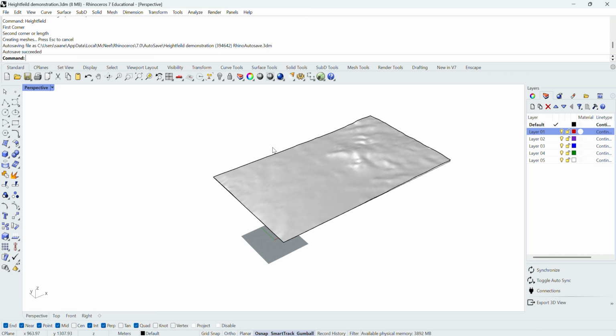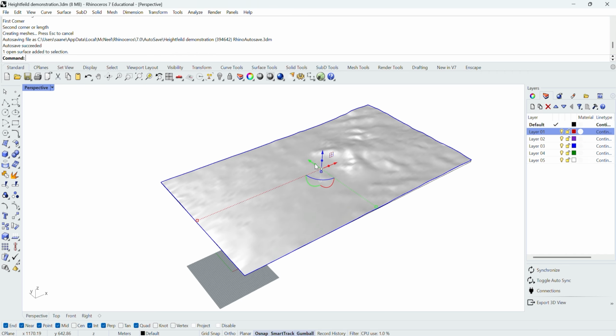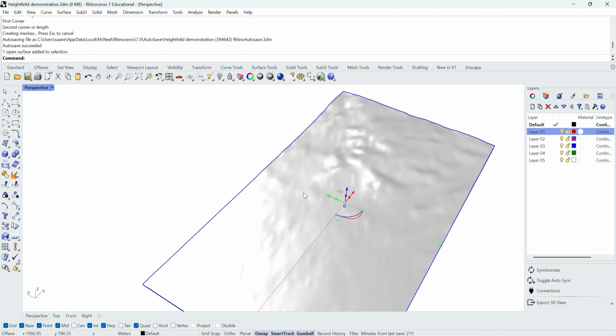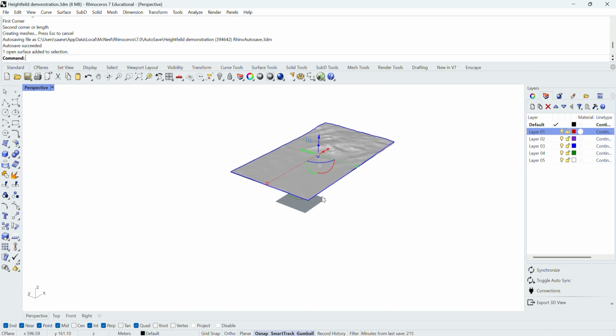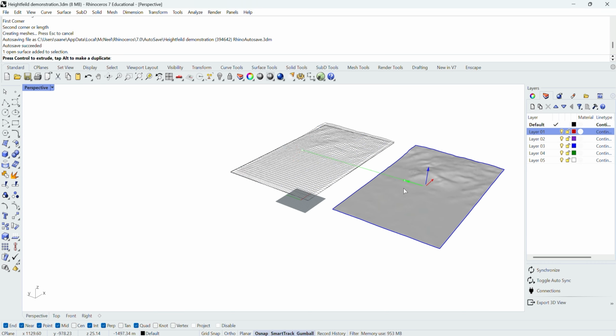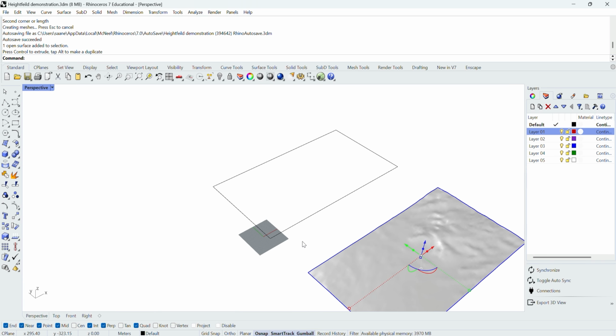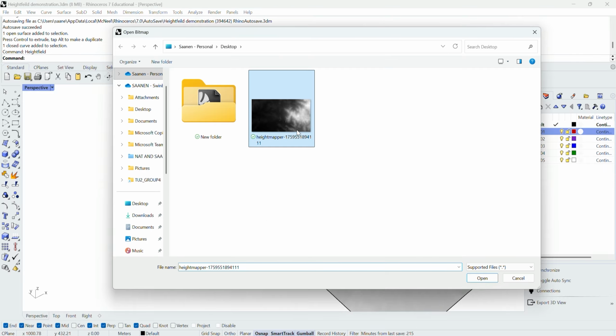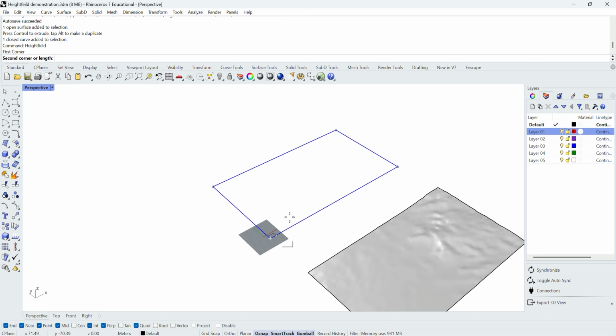And as you can see, it creates quite a basic terrain, but there's not a lot going on detail-wise, and it could possibly be more detailed, and I can show you how to do this. So I'm just going to pull that across. So to get more of a correct elevation scale to what we have on the internet, I'm just going to hit enter again and just snap that same edge.